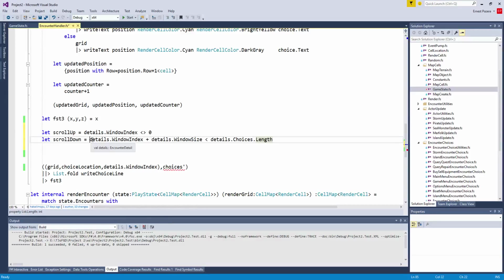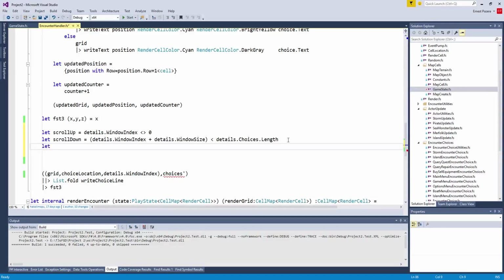So if the index plus the window size is that, and then let startingIndex equal, if scrollUp, then details.windowIndex plus 1 else 0.